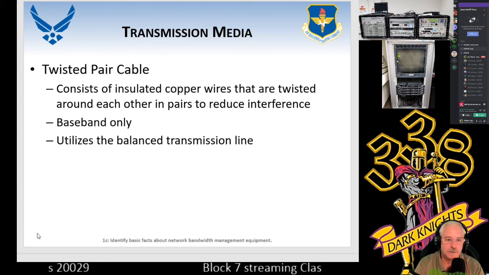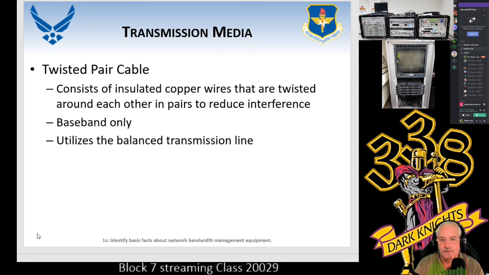Anybody know what the difference between Cat 5 and Cat 6 is? The amount of data that it can transmit. Okay, and what are the physical differences between the two? Is one of them more shielded? No. One could hold more data. Well, yeah, that's what Aaron Chung just said.